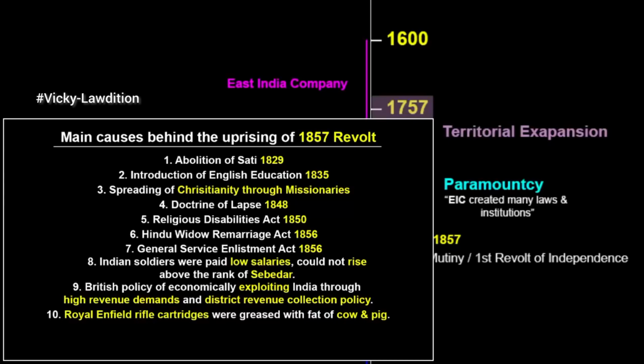You all know the story of the Enfield rifle. Indian soldiers were given the Enfield rifle. The cartridge of the rifle was greased with fat of cow and pig, and that was against their religious faith. They were forced to chew the cartridges during training. Hindu as well as Muslim soldiers took it as a great insult to their religion.